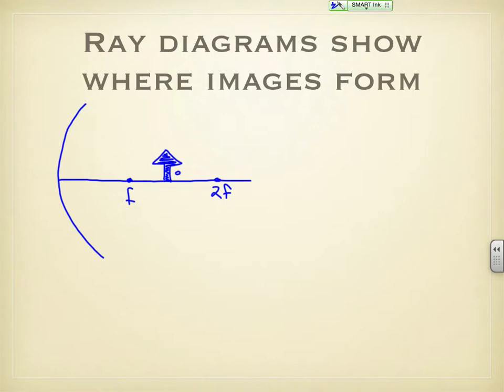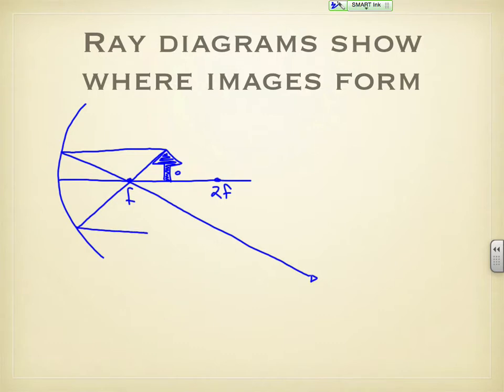Well, there are two rules to follow when you're making a ray diagram. A ray diagram is just you're drawing these nice little straight lines. We won't use a ruler and make them perfectly straight, but we can still get the point. Any light ray that came in parallel to the principal axis has to go through the focal point. Remember, all the light rays that came in parallel all converged on the focal point. So any light ray that comes in parallel here is going to bounce back through the focal point. But we said the converse of that was also true, so any light ray that goes through the focal point is going to hit and bounce out parallel.